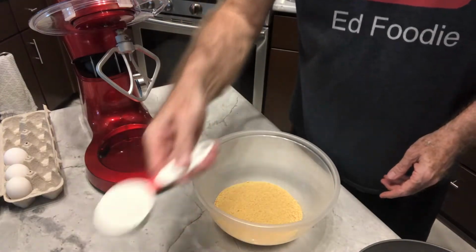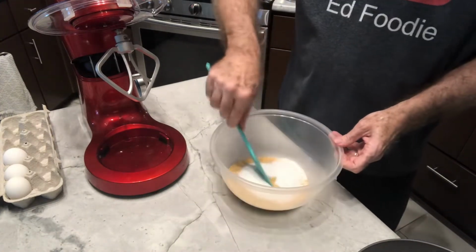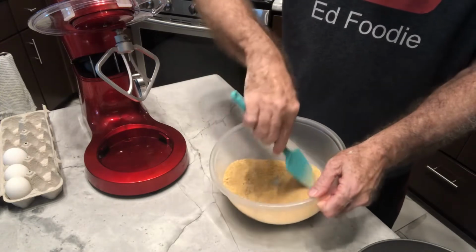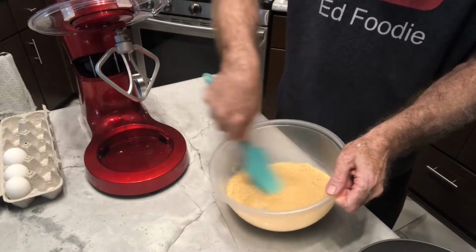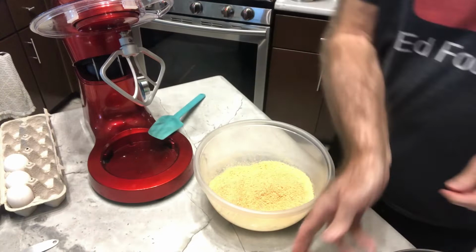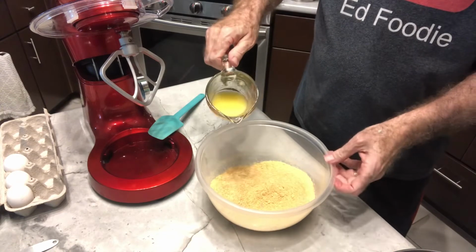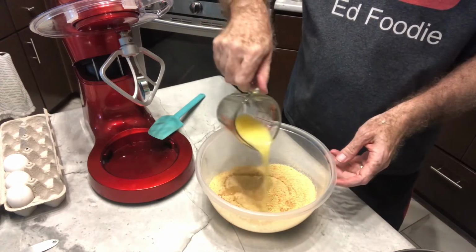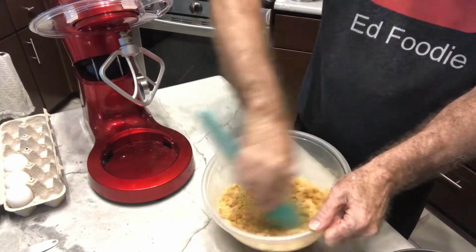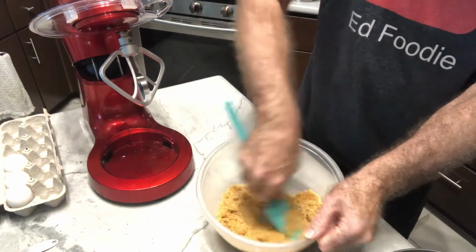And what I'm going to do is add in 1/4 cup of sugar. And all we're going to do is mix this up real good. Make sure it's all evenly distributed. Now I'm going to add 5 tablespoons of melted butter. We're going to stir this in slowly. What this is going to end up having a texture of is kind of like wet sand.